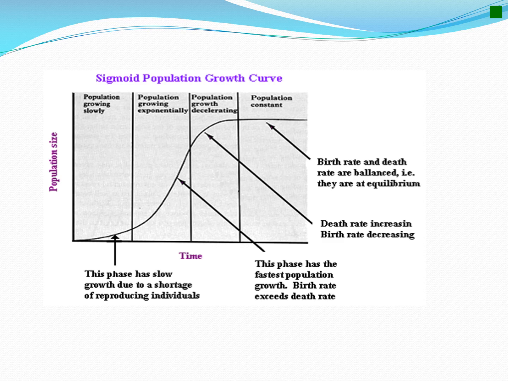Then we have the stationary growth of a population, where the birth rate and death rate are balanced, or they are at equilibrium, and this stationary growth phase will be followed by the decline phase. The decline phase is when the population is going to decrease sensibly, meaning that the birth rate is going to be much lower than the death rate.